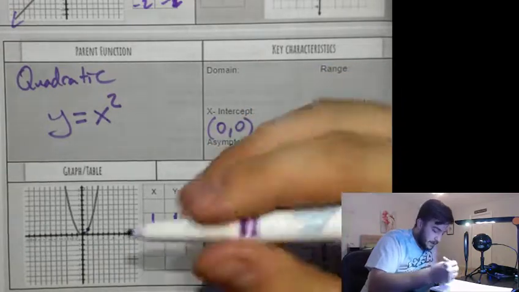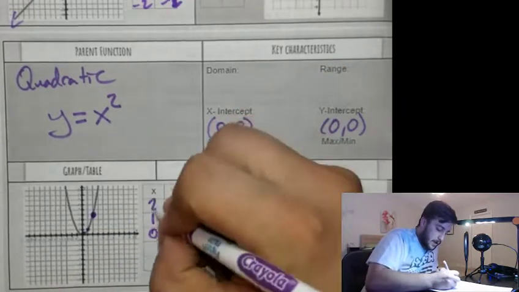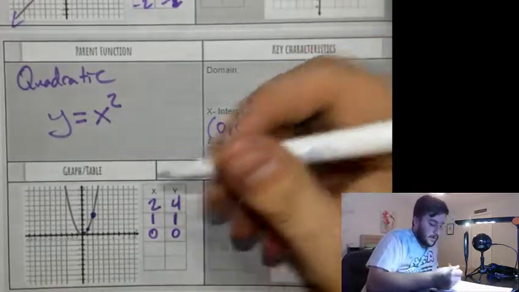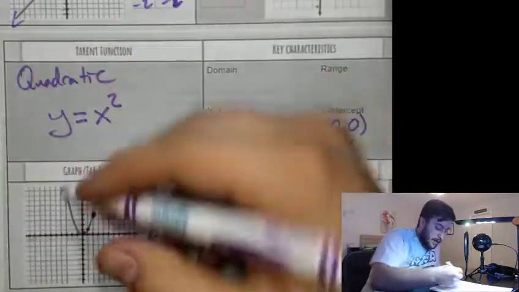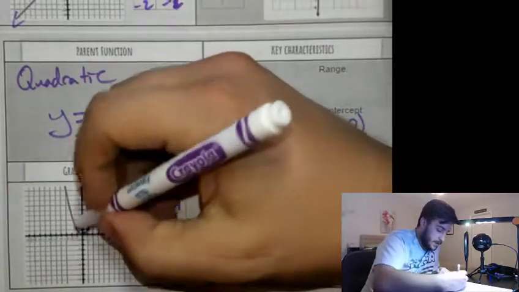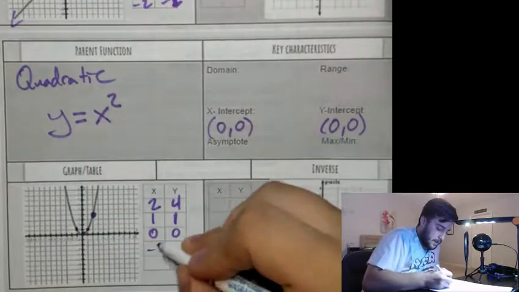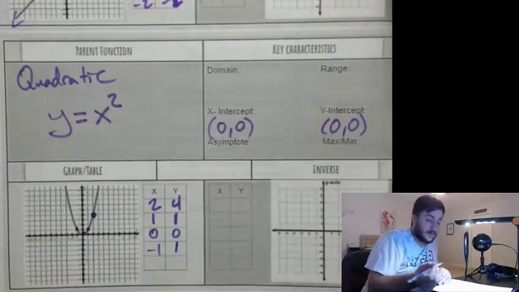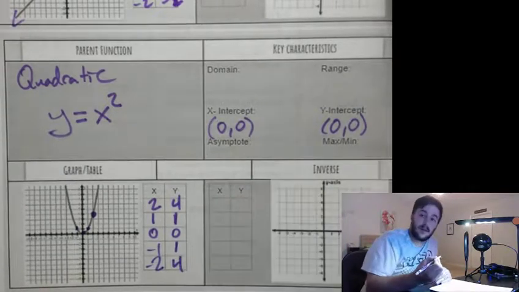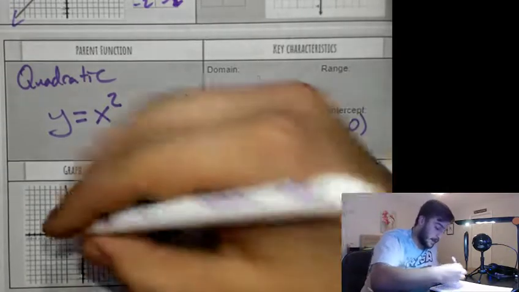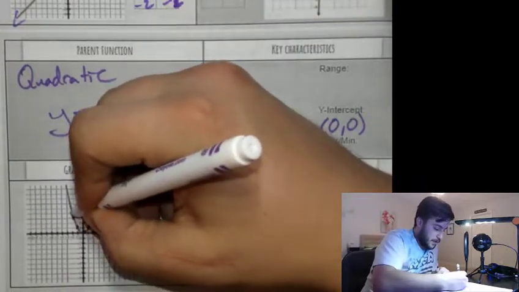If we keep going, we go to 2, and you end up at (2, 4). If x was 2, we have to square that, so y is going to be 4. A cool thing with these quadratic functions is that they're kind of a mirror from one side to the other. So over here, if I went to -1, it's still +1 because we end up squaring it. Same with -2: we plug in -2, -2 squared, we get +4. So that's kind of nice.